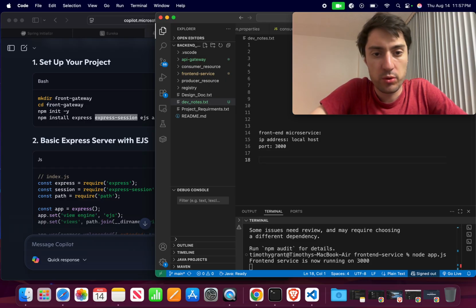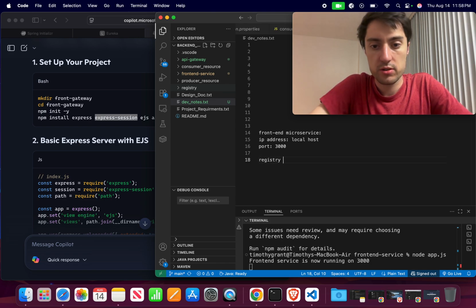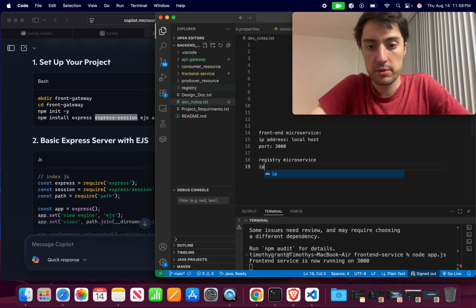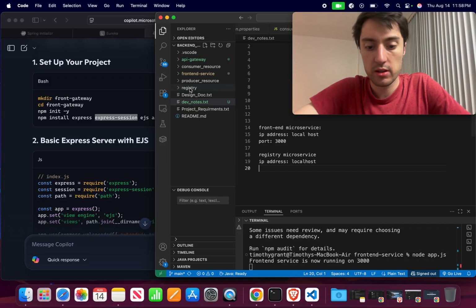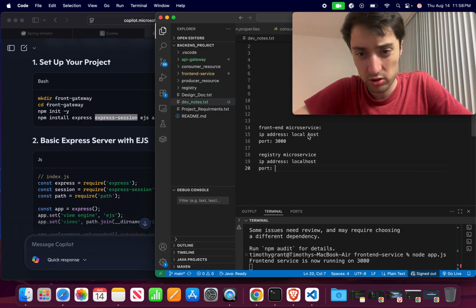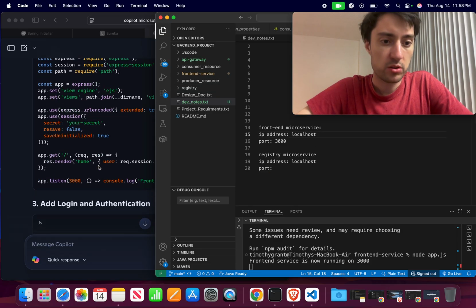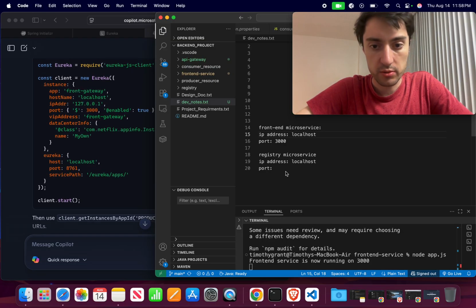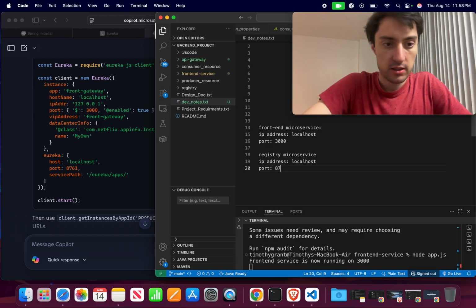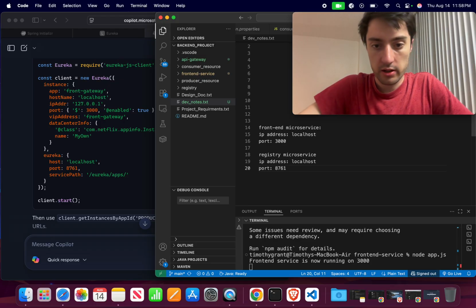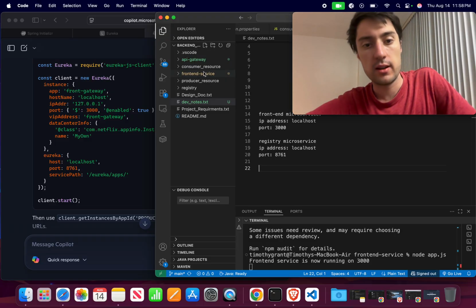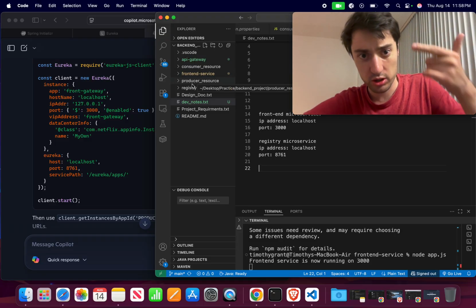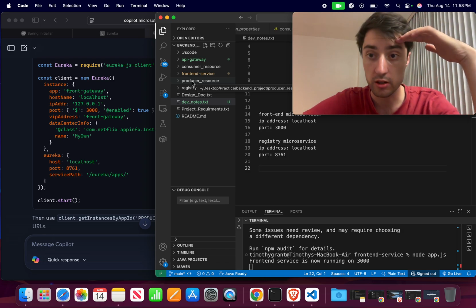Okay. And then what was the other one that we just checked? It was this registry microservice. IP address is localhost as well, and the port was some strange number, but it was saved here, so let me go check that one out. 8761 was that one. And then I need to check what producer and consumer are running on.